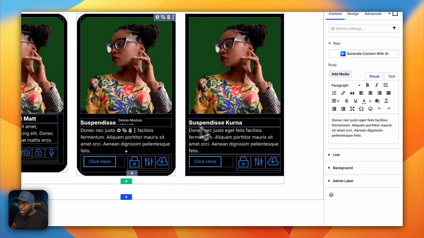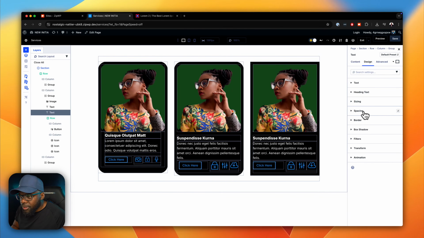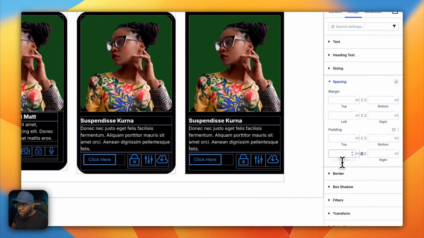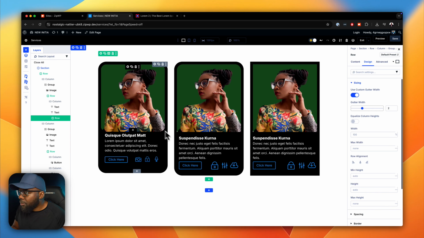We're going to do the same over here. Design. And we're going to go with spacing. So just like what we did, it's going to be 1 rem. And we're going to apply this to the left and the right, like that. So if you compare these two, you can see that the size here is slightly bigger. So you just want to make these icons slightly smaller to match what we have here. But apart from that, the design is complete, and this is how you design your websites using cards.